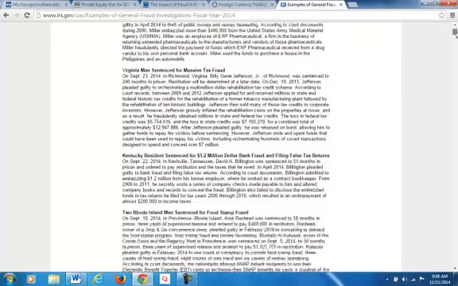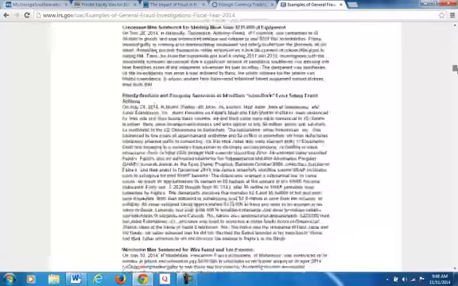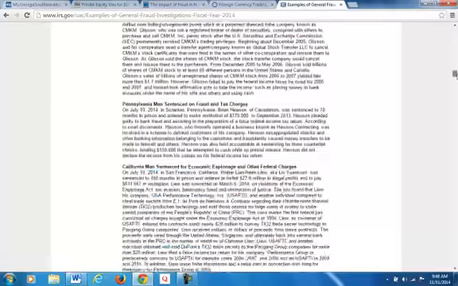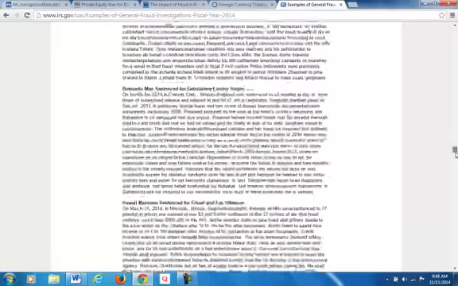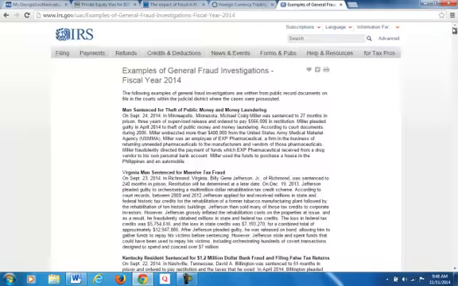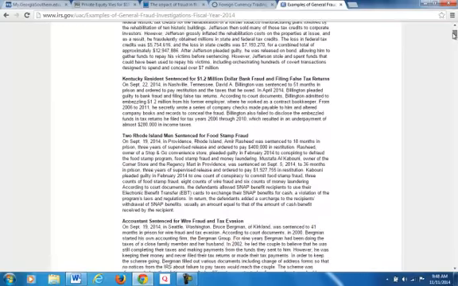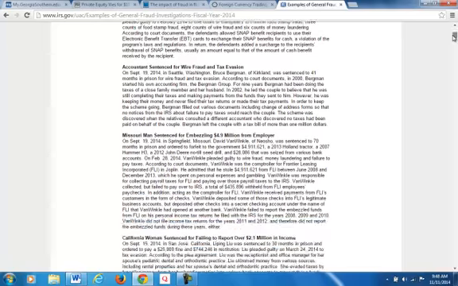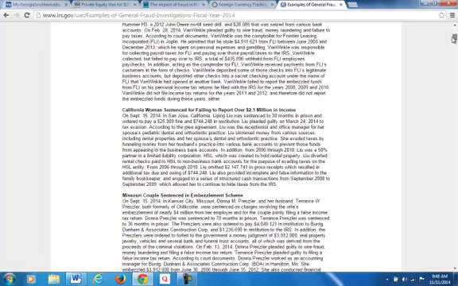And there are several cases of foreign currency fraud and tax evasion listed on the page. So I'm searching for foreign currency fraud.